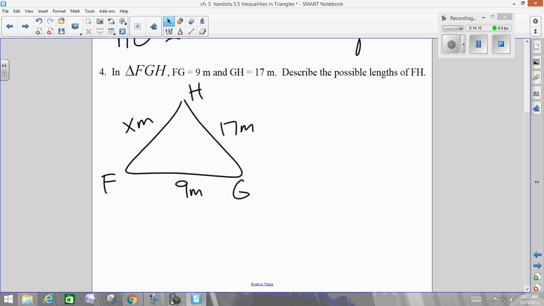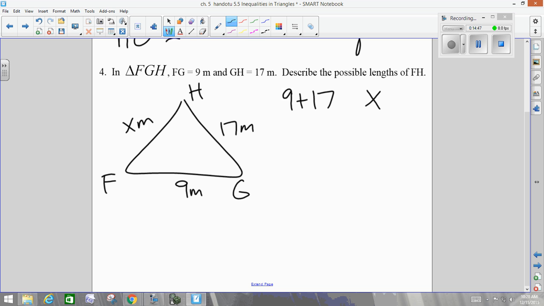So X needs to be bigger than those two? Yeah. So you're telling me that 9 plus 17 has to be less than X? If X, okay, let's play it that way. If X is the biggest side, then these two would be my smallest 2, right? And those two added together would have to be bigger than X or smaller than X? Well, let's just pretend that it is the longest side. Then 9 and 17, when you add them together, would they have to be bigger or smaller than X?